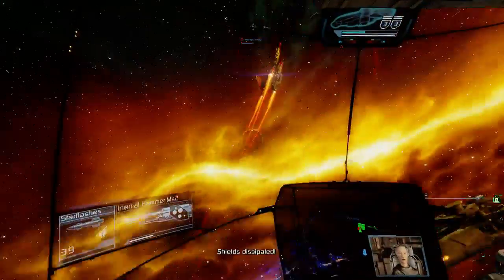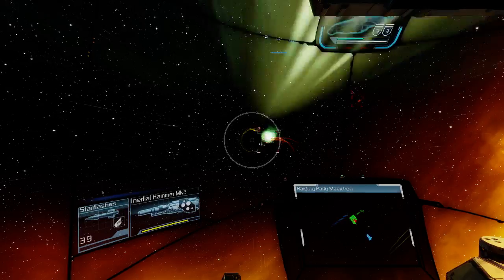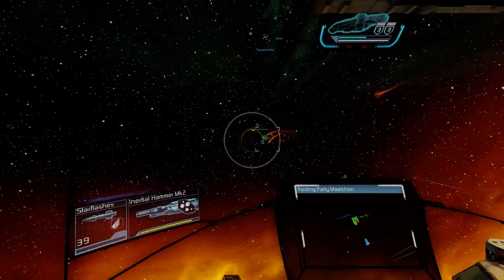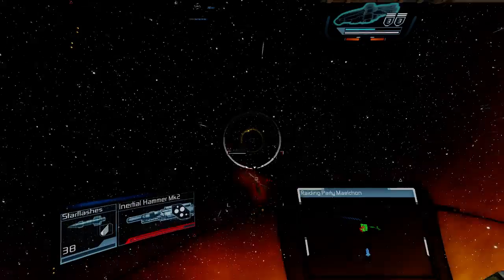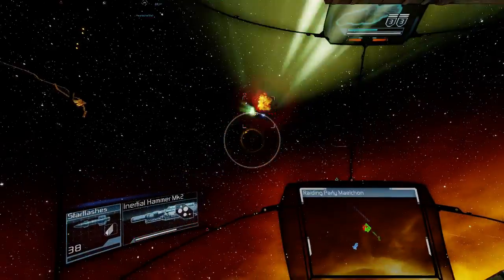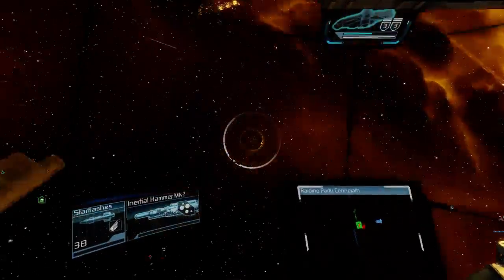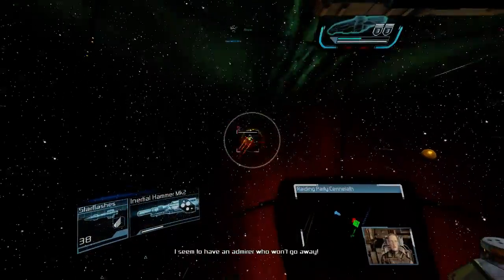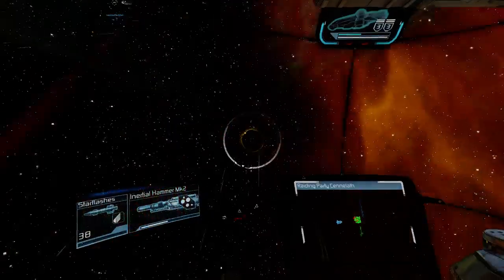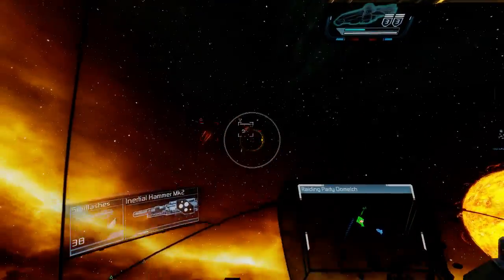If I quickly destroy this ship here, we won't have a problem with the Dolomex I saw. Oh, crap. Perfect. Full speed. I seem to have an admirer who won't go away. No, go away.